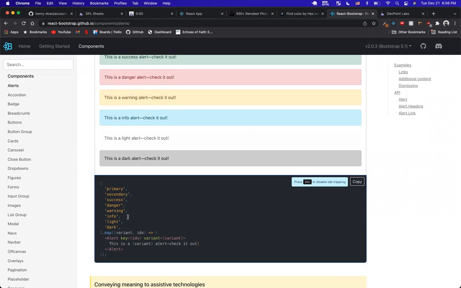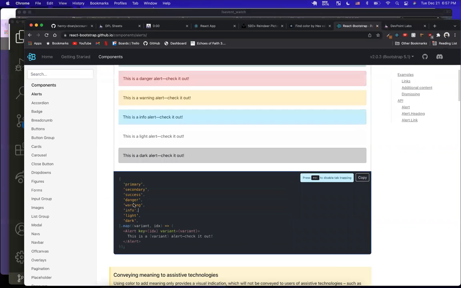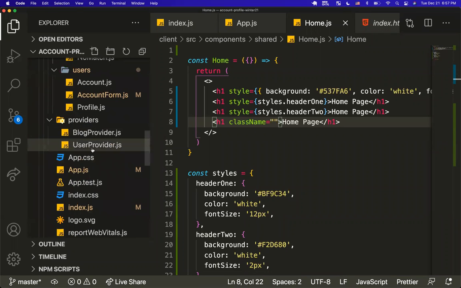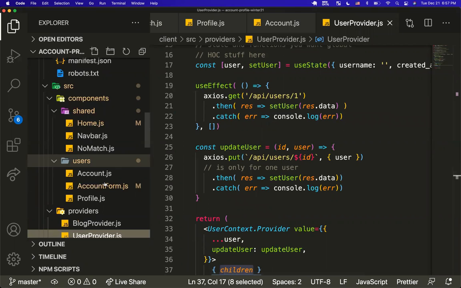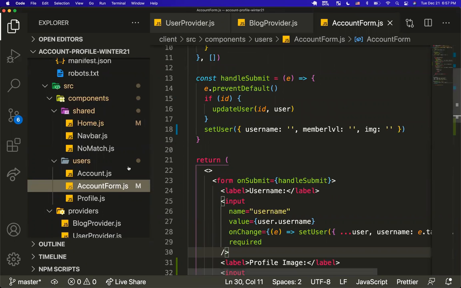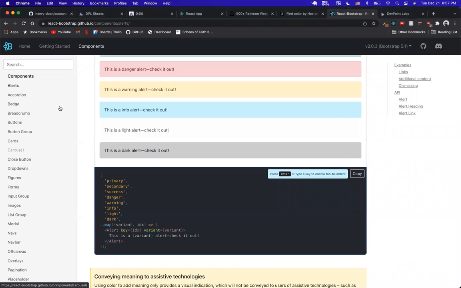For example, if you want to do a Flash message, it would be inside of your catch here. You're going to display a Flash message here, and then that will be a separate component to display what kind of Flash message it is and all that. If you're interested in that, I would look up how that is done, because each style library has a certain way of doing things. But for now, we'll just leave it as is. We don't need to touch too much on that.